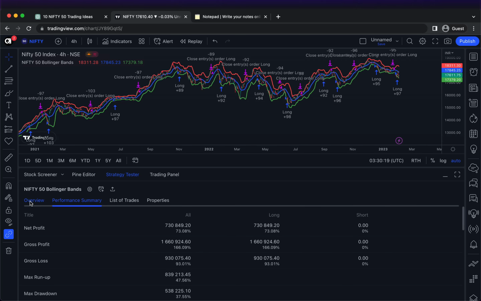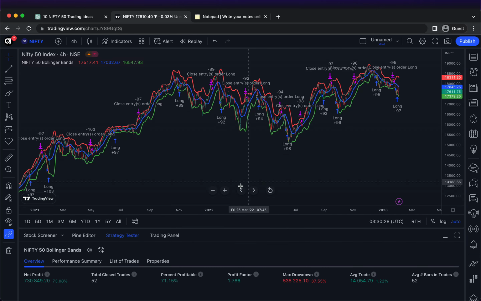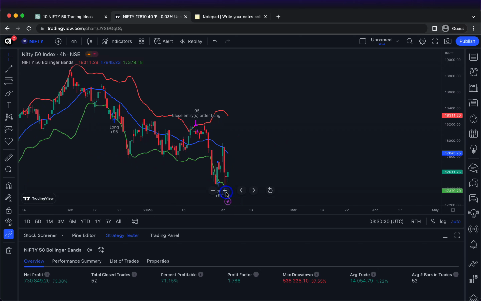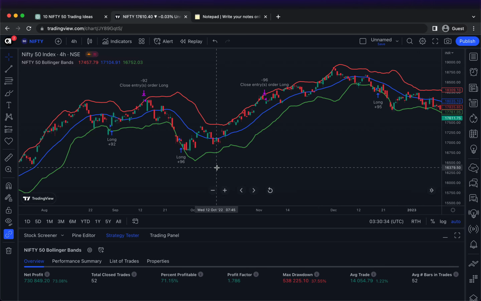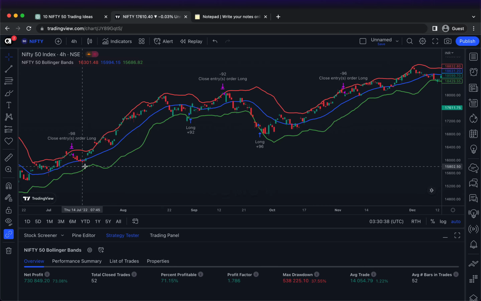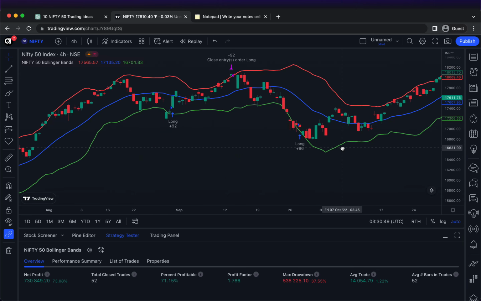Okay, so here we are. We have how much? 73% profitability, which is not that bad, but not as good as the previous one. As what we can see, we have two lines, right? As the Bollinger Bands is working, we have like upper line and the bottom line, and the price is going between. So as soon as it's reaching the lower band, we are going into the long position, so we're buying, and as soon as it's touching the top level of this band, we are selling.